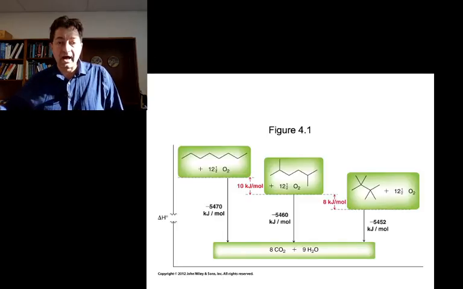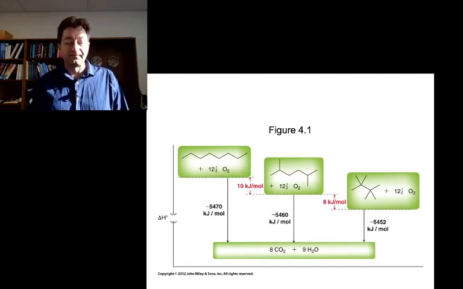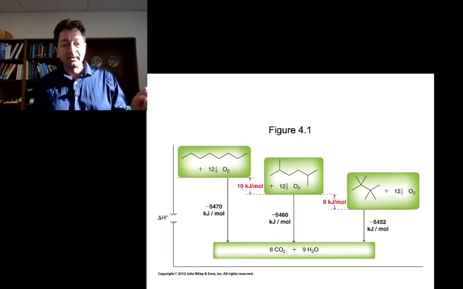This is a figure right out of our textbook, figure 4.1, that we've reproduced here. You see that same trend with other isomers. What we like to do with these kinds of observations is to see, can we observe trends in the observations we're making? We're making measurements in an experiment here. We're taking different hydrocarbons with identical chemical formulas and burning them. And what we're observing is differences in the energy that's being released.